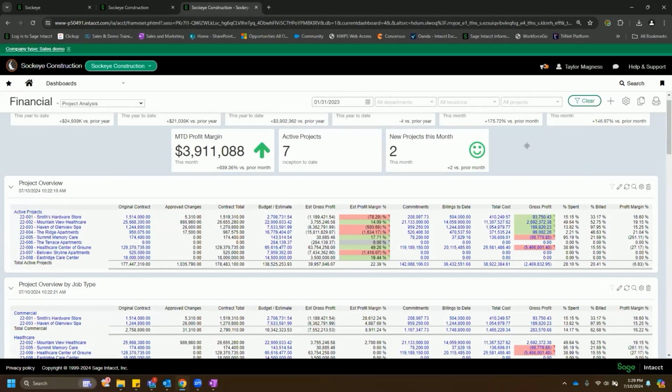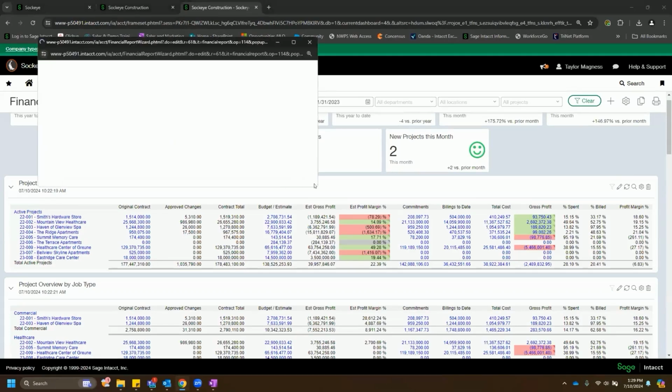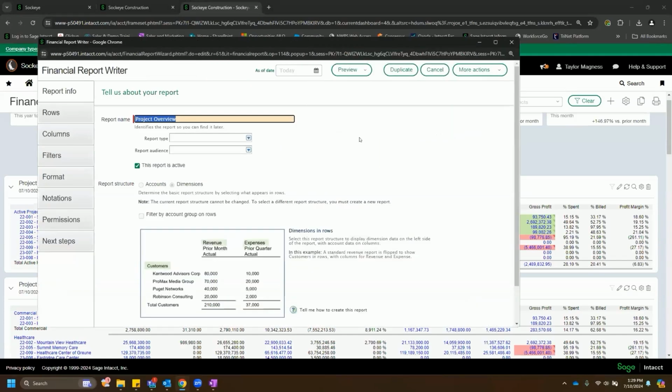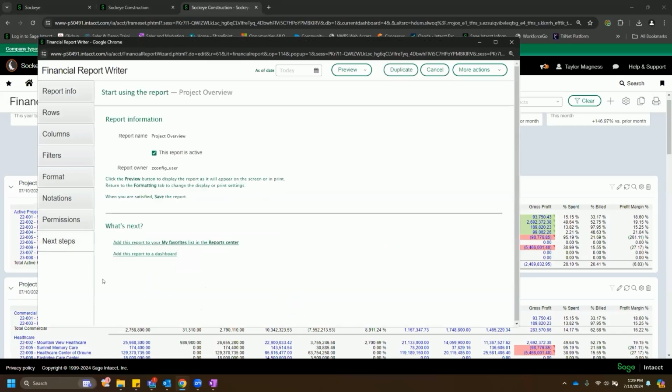Last couple of things here on this dashboard. I can revise these reports straight from the dashboard, granted we have the permissions to do so. If I have those permissions, I can click on this little pencil icon. I just like to show a couple of sections from this report writer because it's pretty intuitive. As we come to this report writer, I could duplicate this report, make a couple little tweaks or revisions if I needed to, and I could actually add that new version or flavor of that report straight to the dashboard that we created.